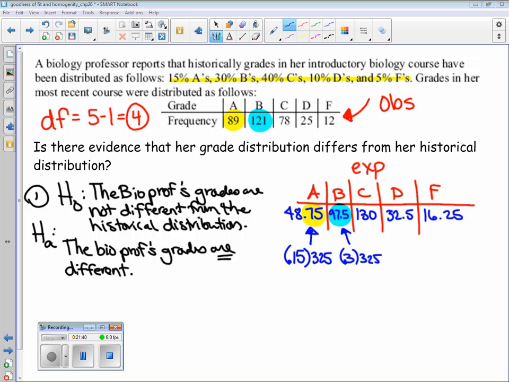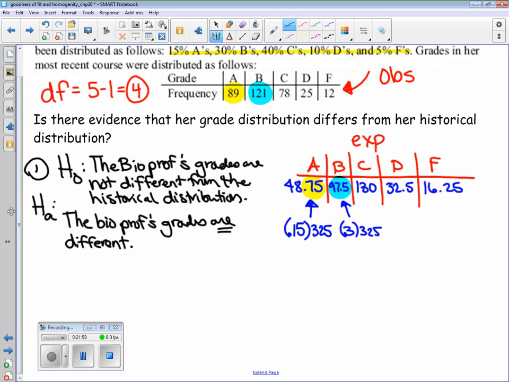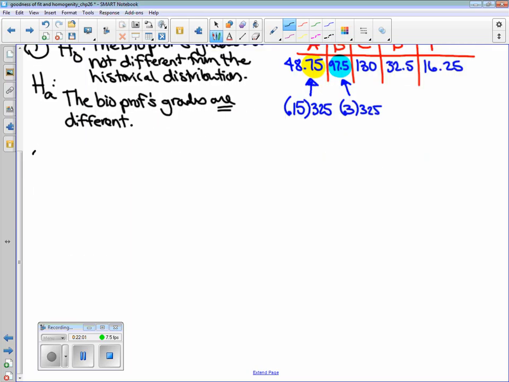We're still going to find a p-value. We're still going to find a test statistic. We're going to do all the same steps. We're just not there yet. Take a second for you guys to write this down, get caught up. We want to be thinking about step 2.